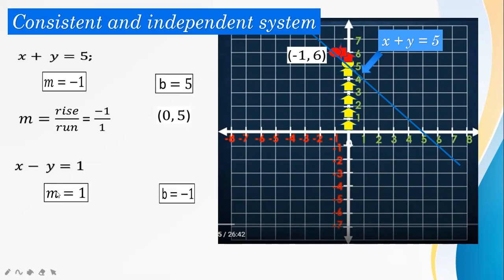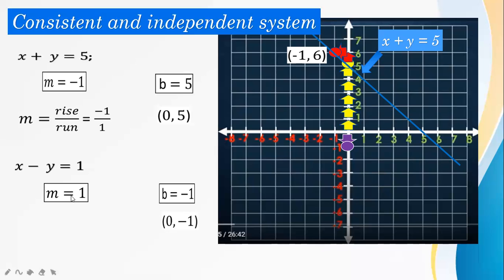And this will be the slope. We have +1 and your b is -1. So again, b, that will be your y-intercept, and therefore your x is 0 and your y is -1. So if we have -1 and therefore this will be the x-axis, so you move below the x-axis 1 unit only. So we have 1. And therefore, this will be your point.